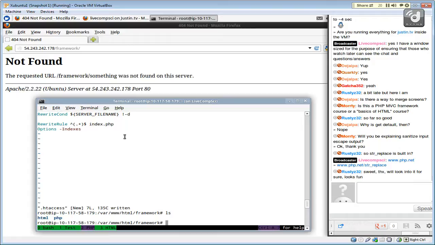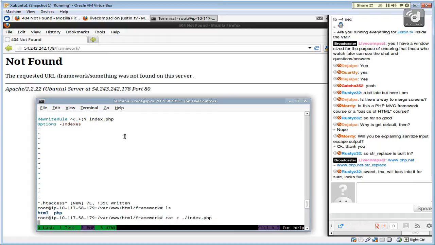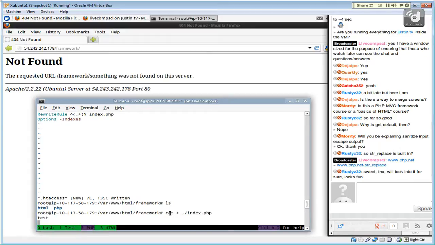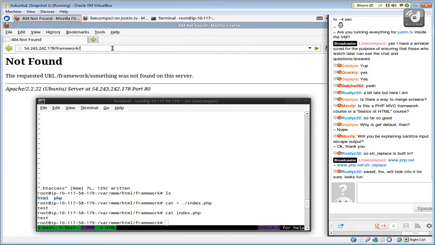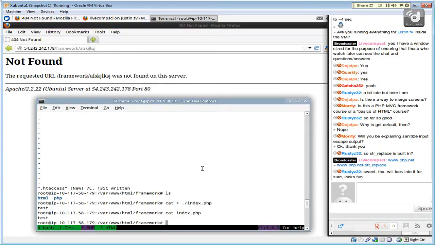So do we have an index.php? Let's create one real quick. I'm just going to create a quick index.php just to confirm that this works. When you use the cat command and a greater than sign to start writing information into a file, when you're done you hit Control D. That's D as in David, and then that saves the file. And then you can see that there it is. So now we're going to find out if this works. And it didn't, so that means that mod rewrite is not installed, so I get to do that.